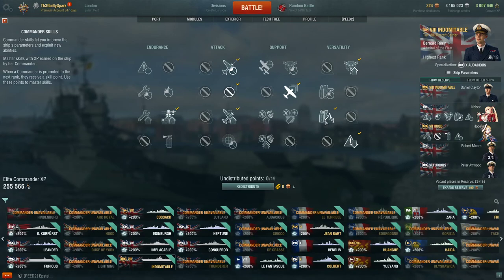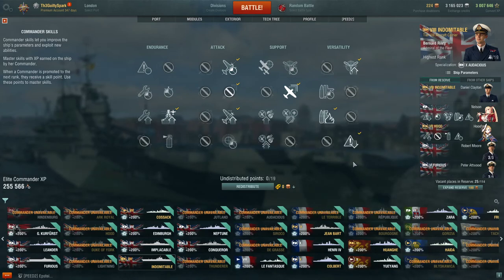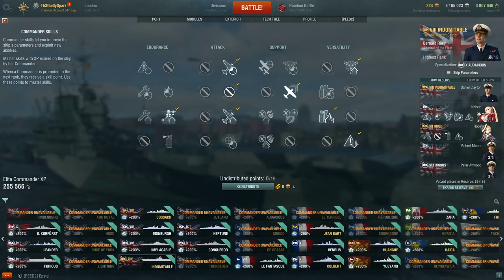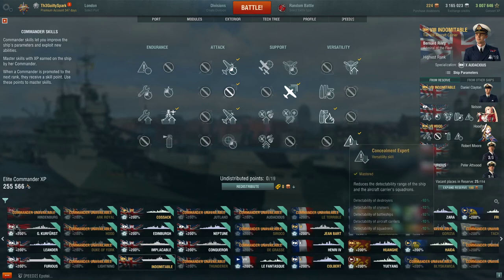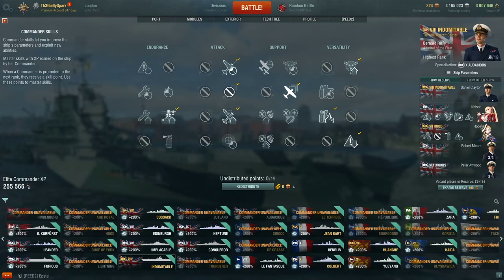After you take those skills, then I'd probably feel free to take Last Gasp. At this point, you're sitting at 13 points. After which, you can either go for Concealment Expert immediately, although I don't think it's particularly necessary if you're doing only Indomitable, but if this captain is for the Audacious, then you're going to want CE, because the Audacious definitely needs it. It has an enormous 15-ish kilometer concealment without it. And then you're going to have 2 points left over, unlike me, because you're going to be building a captain for the Indomitable, in which case they're very easy.